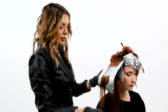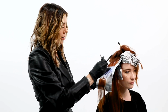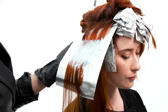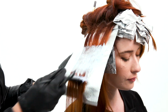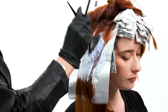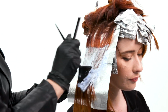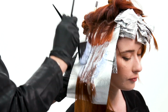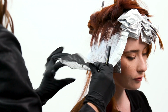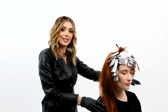Now, when you're taking thicker sections, you want to make sure that you completely saturate the highlight. So what I like to do is I like to apply the liner so it doesn't slip. And once it stays in place, I go in and I dig deep with my brush vertically towards the foil. So I make sure that everything is nice and saturated. If you lost track of how many foils you've done, just go ahead and count them so you know exactly what you're gonna do on the opposite side. And then I'm gonna do the exact same thing that I just did on this side.